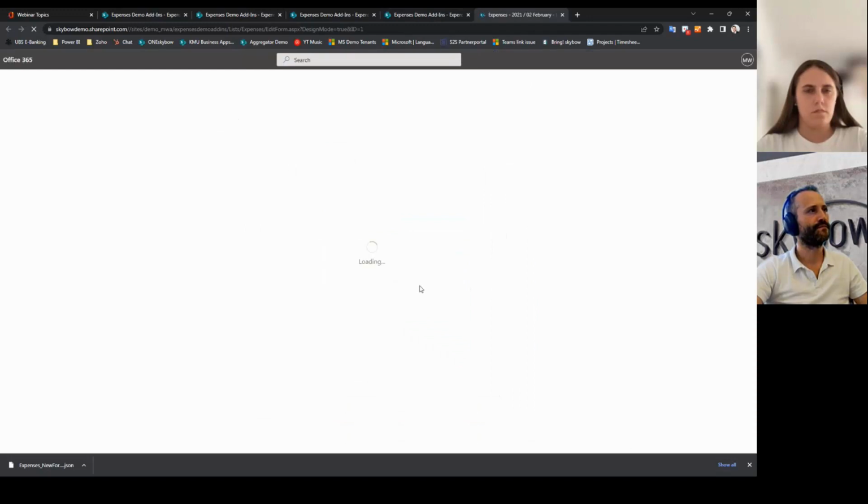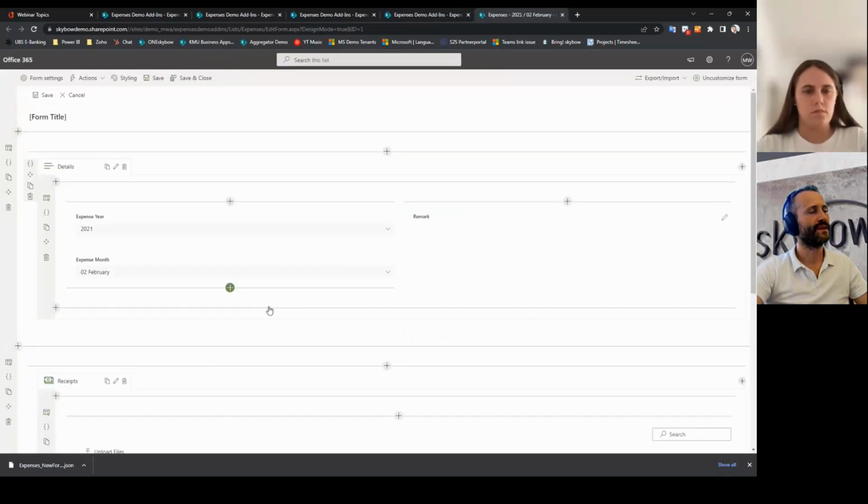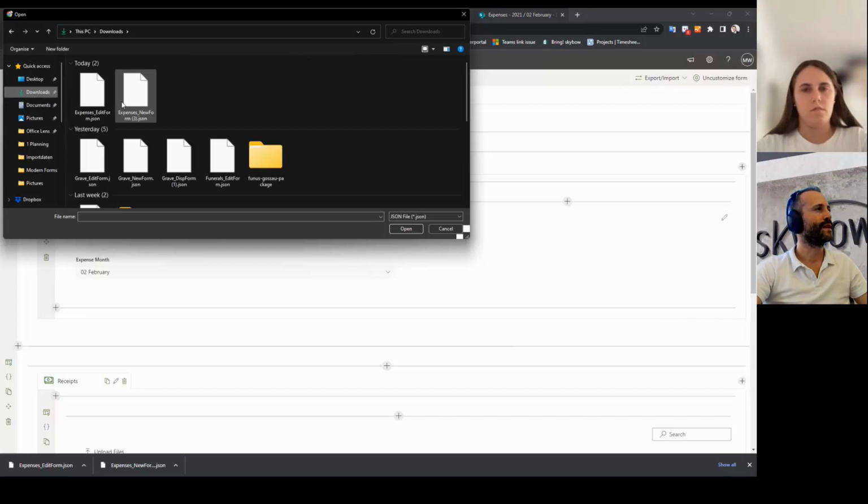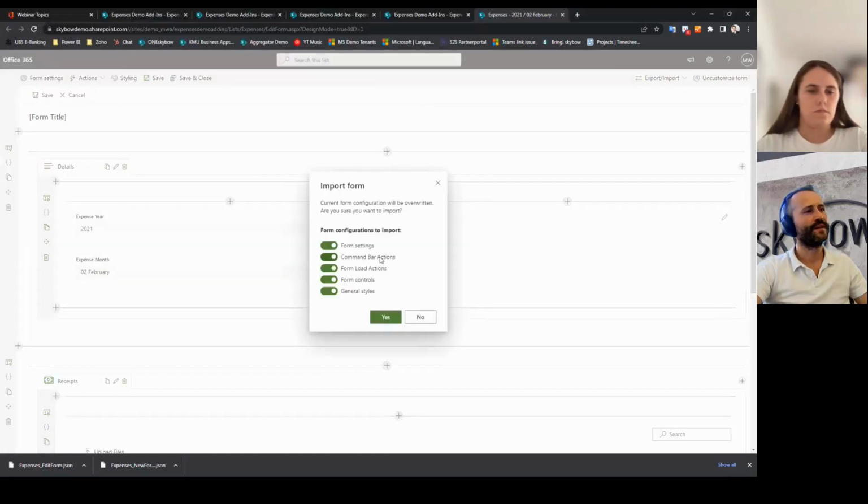edit, this one looks different, and I don't want to overwrite, or I don't want to lose it. That's why I also export that form first. But to show you, I can now import the new form to this one, and I can choose this new form that I just exported here, double click, and then I'm able to choose what to be imported.